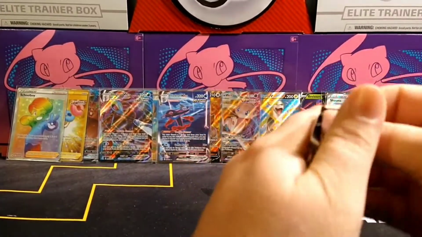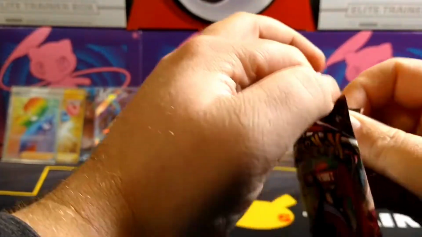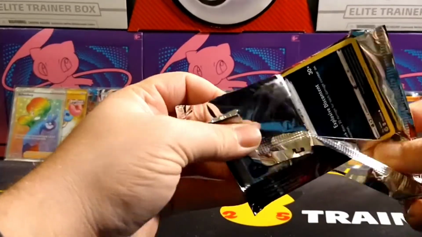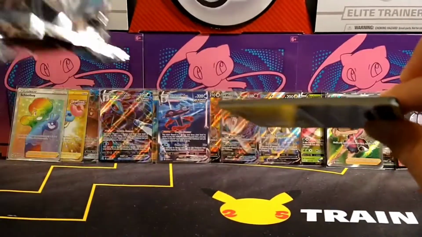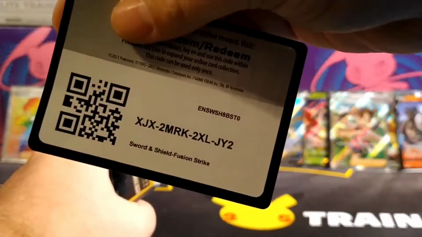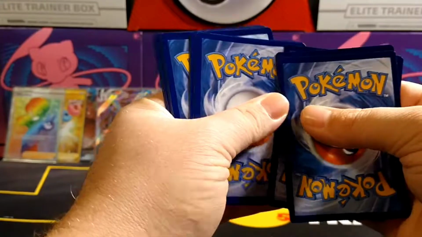Cannot believe, guys, we have pulled a secret rare, a rainbow, the alternate art Inteleon VMAX, a Mew VMAX. I mean, got some full arts up here. Look, them are upside down. That might mean something good. Let's hope for the best. Probably the last pack we open on this video, guys.